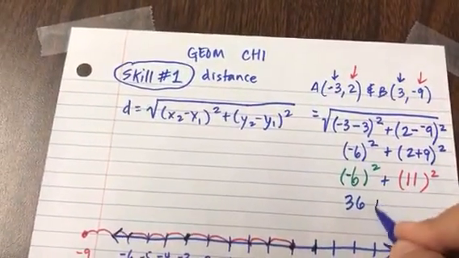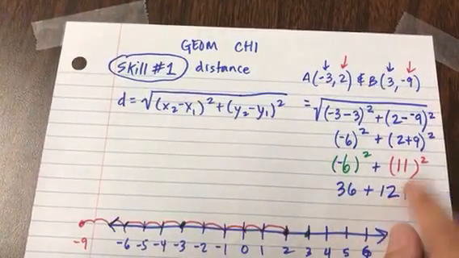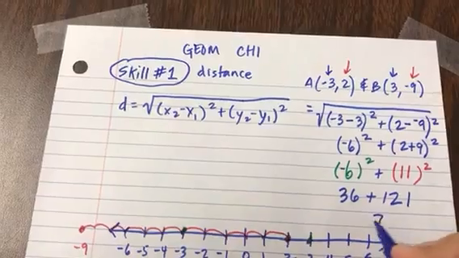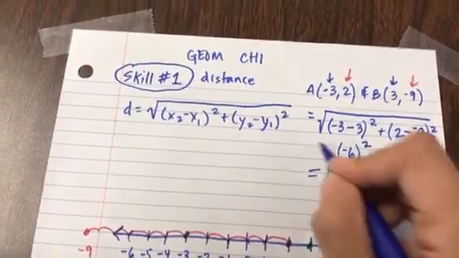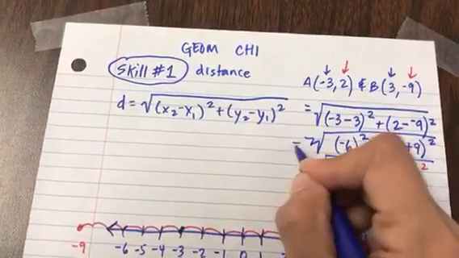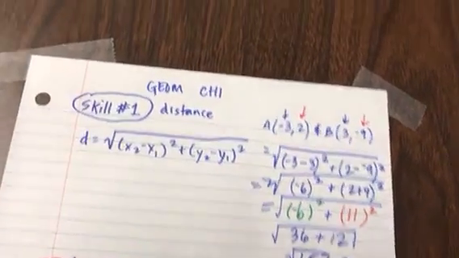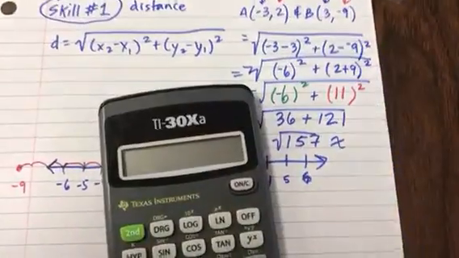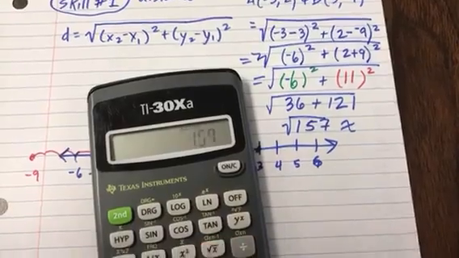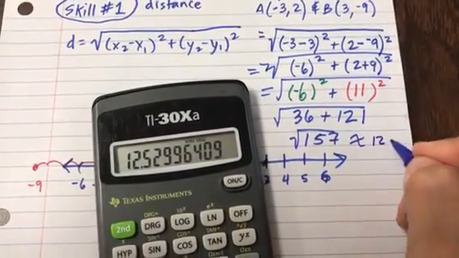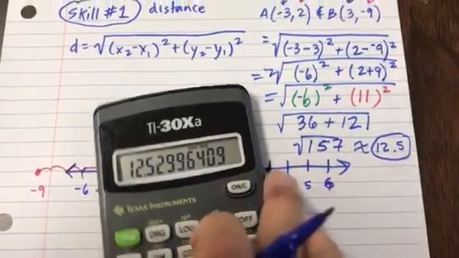So now I'm just going to plug away. Now -6 times -6 is 36, and 11 times 11 is 121, and I'm going to combine these, and I get my final answer. And remember, always last step, take the square root of your final answer. We've been practicing to round to the nearest tenth, so we'll stay consistent with that. So the square root of 157 is 12.5. And since that's a 2, we're going to keep the 5 the same number.